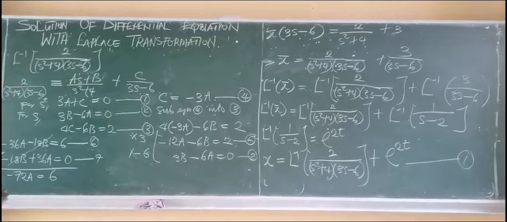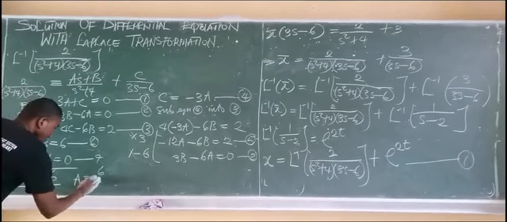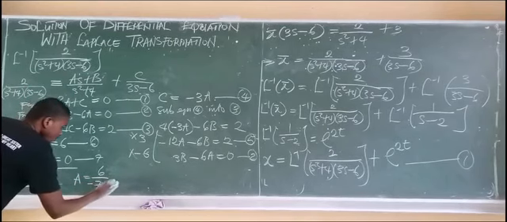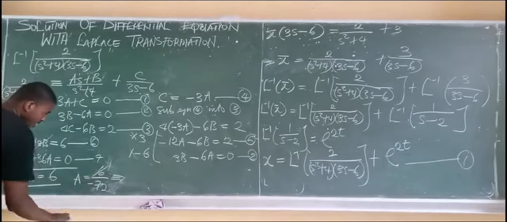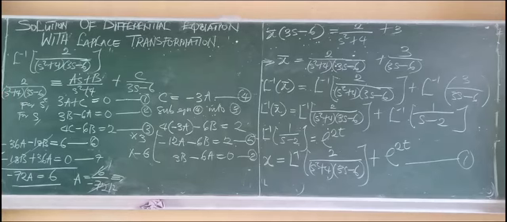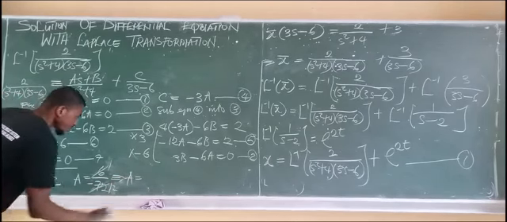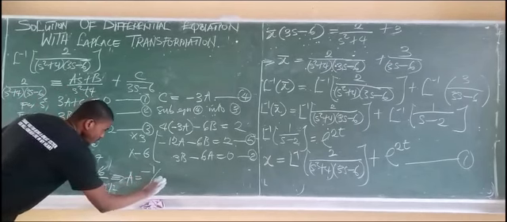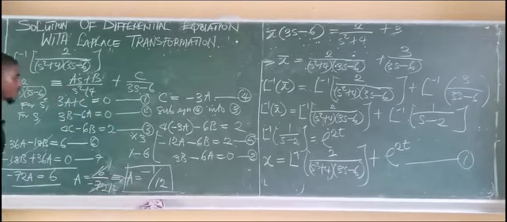All right, so from here now, we can make a the subject. Therefore, a becomes what? 6 divides minus 72, which implies that, of course, 6 goes into 6 is 1, 6 goes into 72 is 12. All right, therefore, a is simply equal to what? Minus 1 all over 12. So we'll obtain a now to be minus 1 over 12.